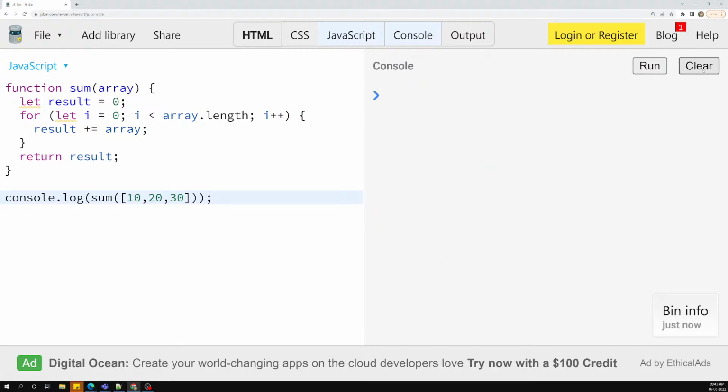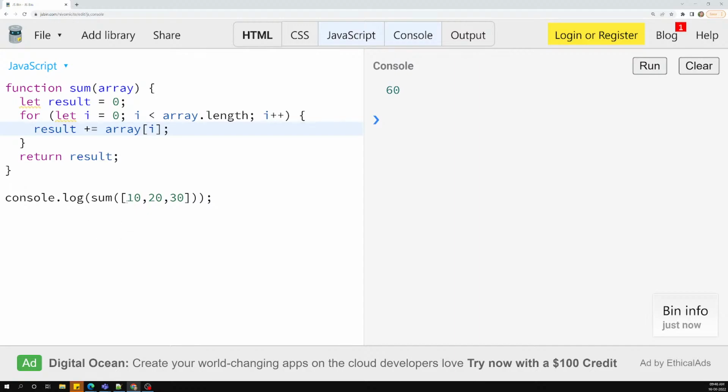Let's try to see. Sorry, I am trying to do array of i. Let's try to see the output. We are able to get the output as 60.